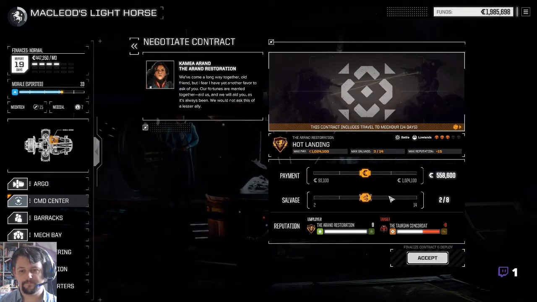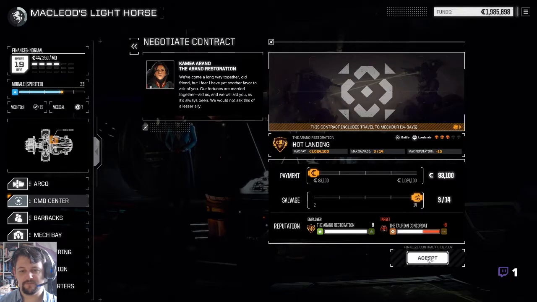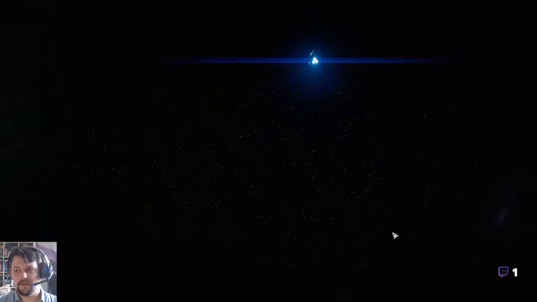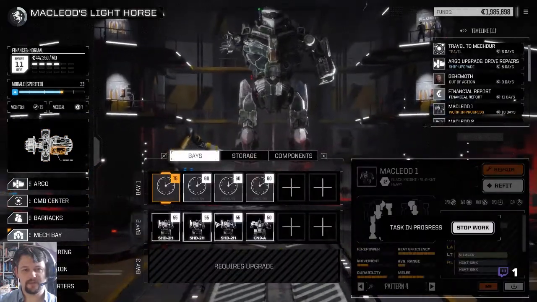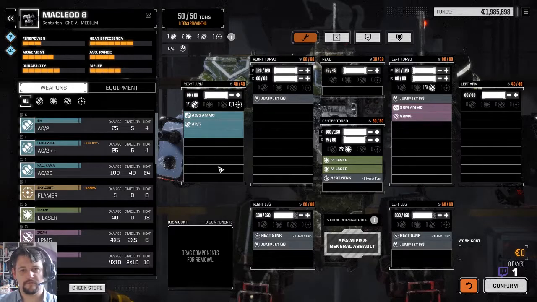Okay. Let's take 3 salvage. The Taurian Concordat don't like us at all, but that's alright. So we're going to leave where we are and tootle off to Mector. Okay, I just quickly want to check the mech bay because our medium lance is all up and running, but I actually want to have a look at this and try something out.